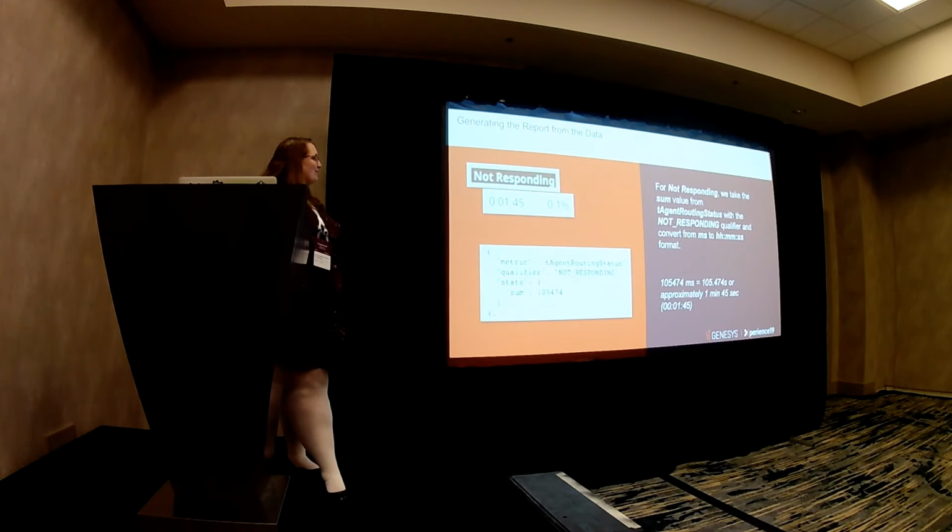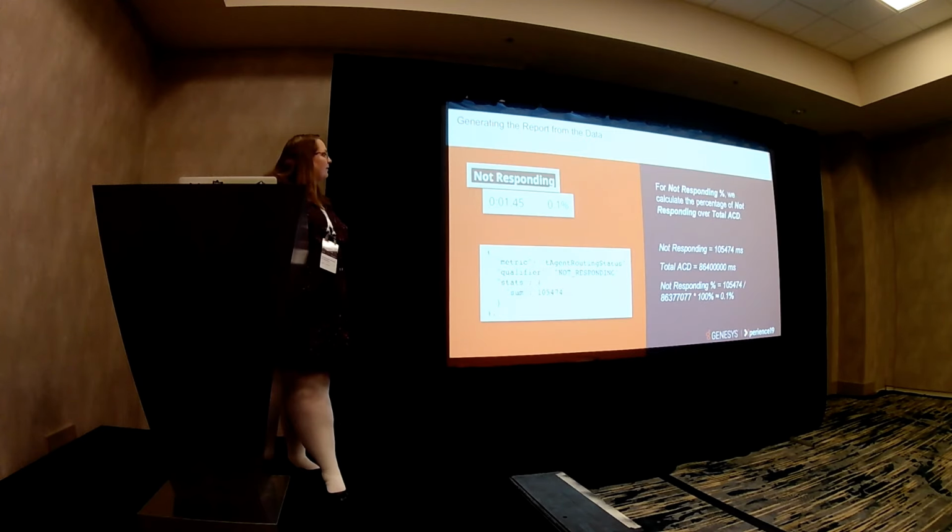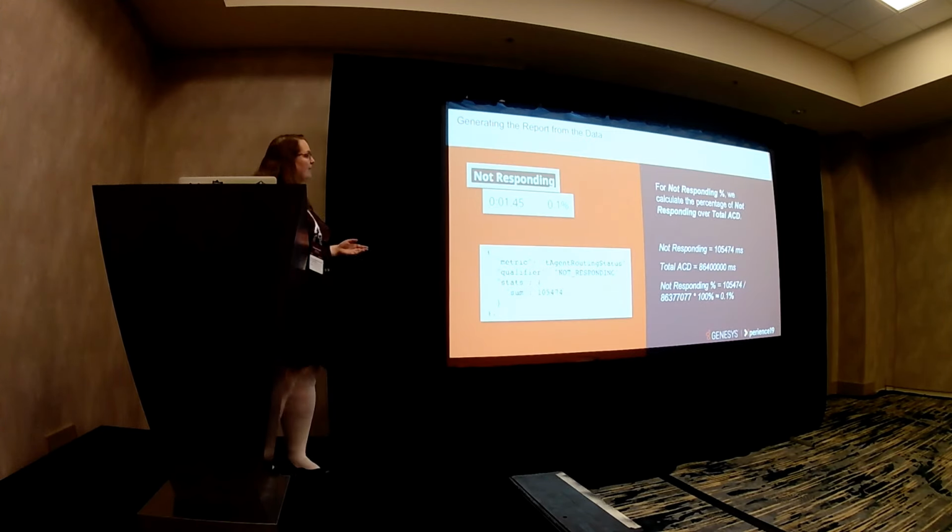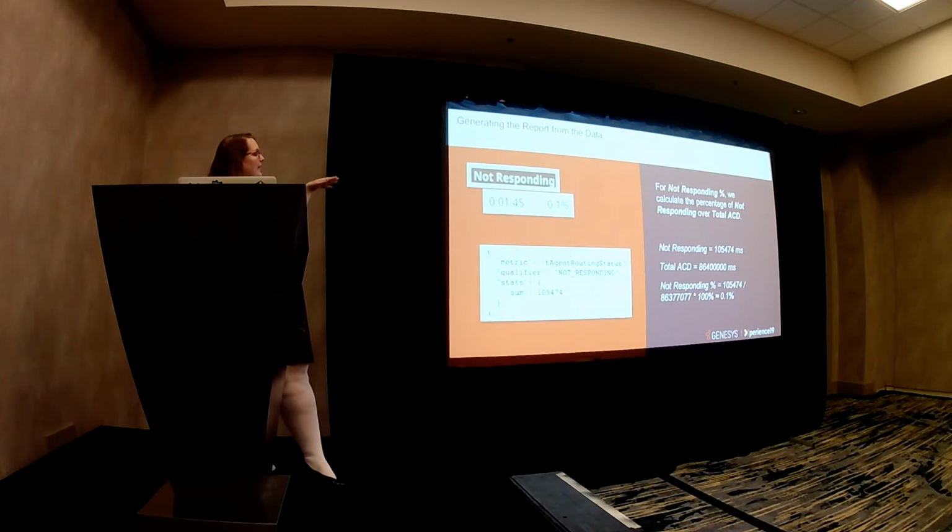And then for not responding, we look for tAgentRoutingStatus with a not responding qualifier, and we just grab the sum off of that and format that. So that we can also see the not responding percentage, and there's different percentages in the report, but that's not responding time over total ACD time. So in this case, 0.1% of the day was spent in not responding.